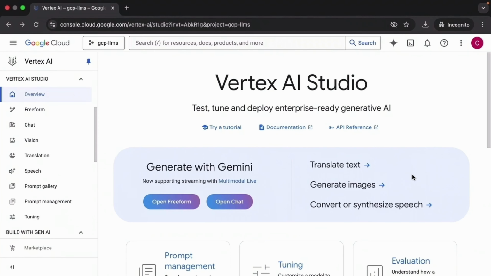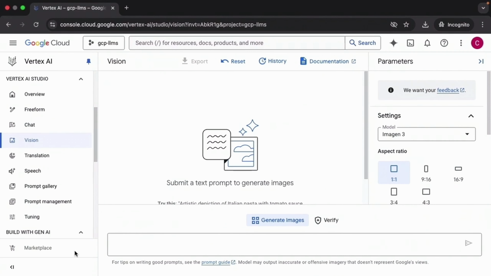In this demo, we'll work with the Imagen model that Google offers for image generation, and you'll see how we can generate very photorealistic images. I must say that this image generation model of Google's quite surpasses the other image generation models that I've played around with. In this demo, we'll work with the image generation API using the Vertex AI Studio. Later on, we'll see how we can generate images using the Python SDK. Click on Generate Images, and this will take us to the Vision interface. Observe on the left, we have the overview, the freeform, and chat. We've already played around with those, and now we are working with Vision.